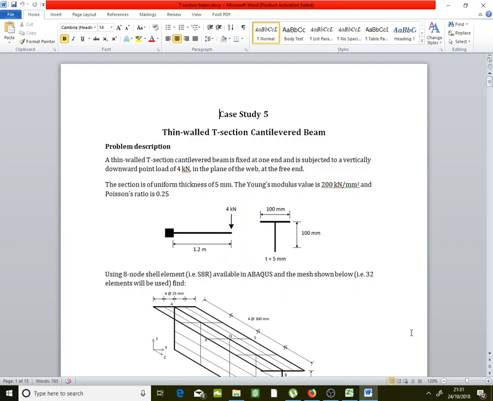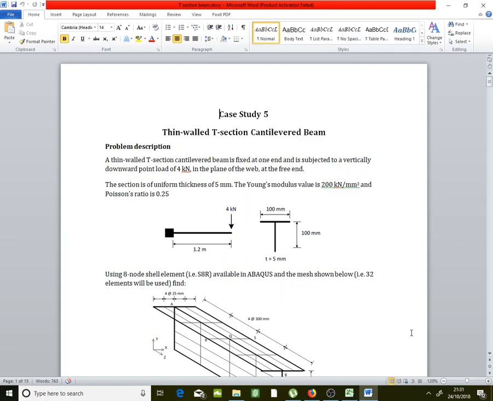Now, today we will move to a new model, which is thin wall T-section cantilever beams. We will model this cantilever beam by using a shell element available in ABAQUS. This beam is a cantilever.